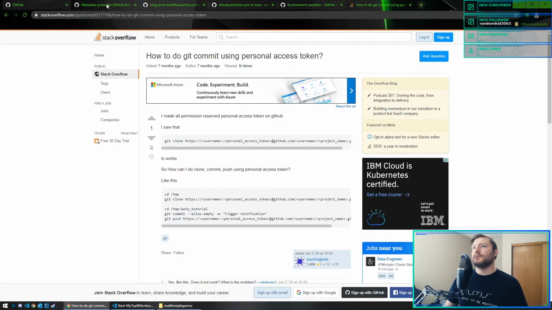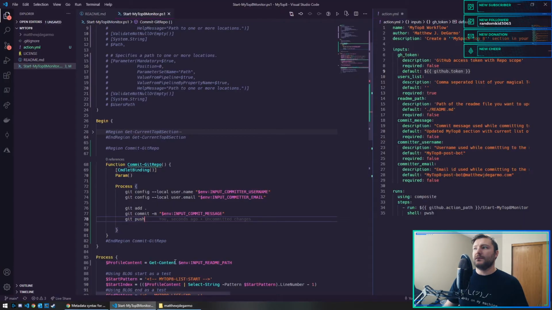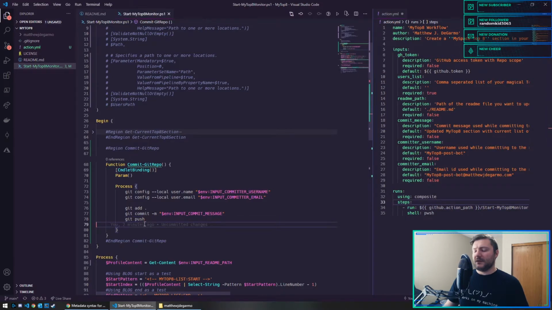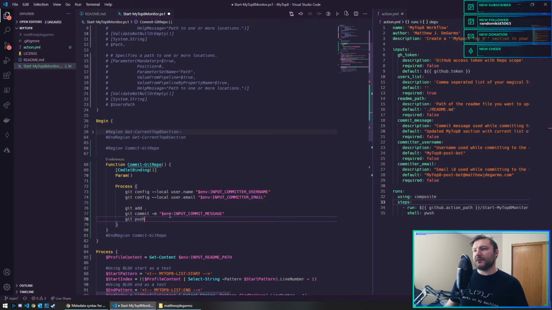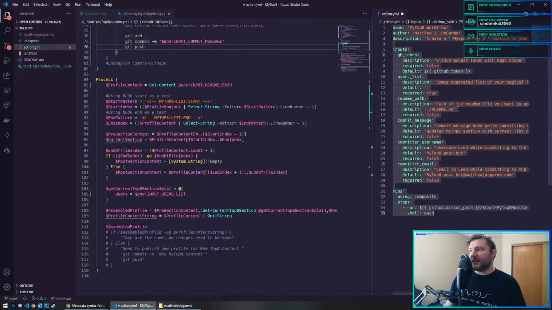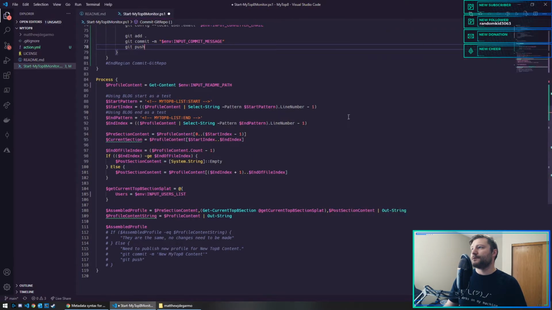So what now? I think we're done with this. This will actually do the commit message and push. I think what I need now, let me save this YAML file. Oops. Save.